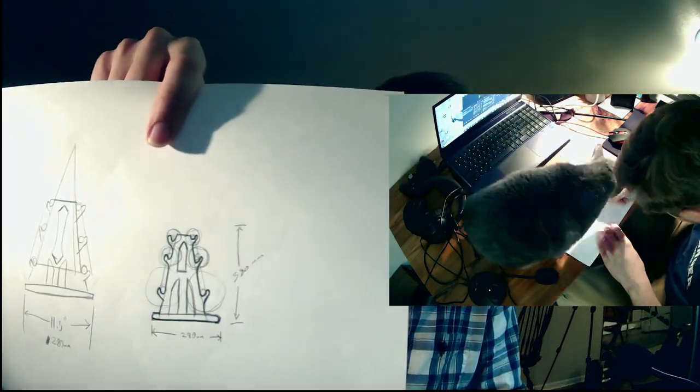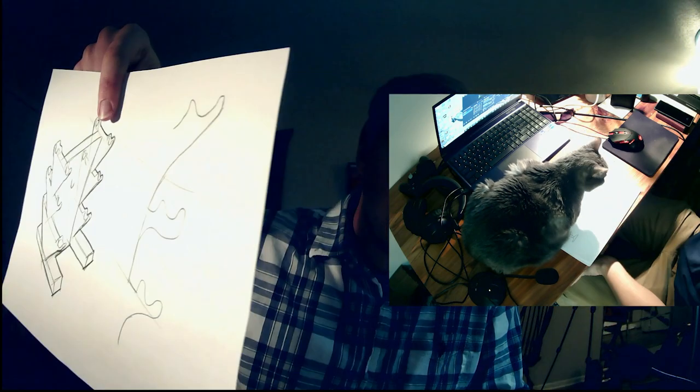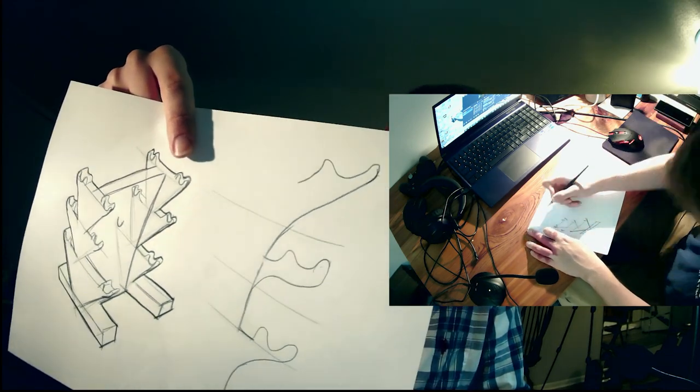I should be able to print something like this in about two days once I have my settings all put together. Usually something this big printed will take about a week or more and I really want to reduce that. I did some sketch work on the side for the design. I was thinking about doing something a little bit more cathedral-esque. I got some sketches and I think this is the design and structure I'm interested in — doing something more along the lines of having two bottom pillars instead of one giant thing at the bottom, and I'm going to have to make them filleted.